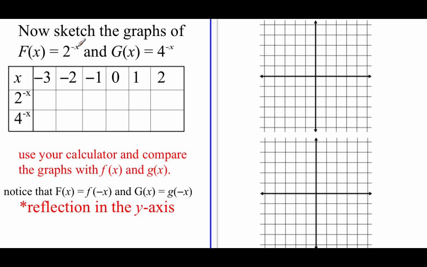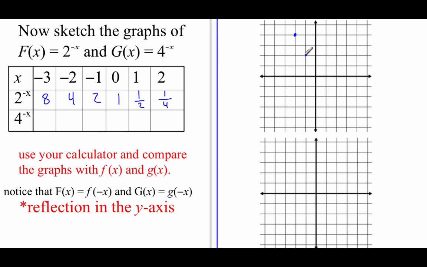When we plug in negative 3 for our x, we end up with a double negative, so that's 2 to the third power — 2 cubed is just 8. If we plug in negative 2, again we get a double negative, so that ends up being 2 squared which is 4. Plugging in negative 1, that's a positive 1, we just get 2. Plugging in 0, we get 1. If we plug in 1, now it says 2 to the negative first, which is a half. And if we plug in 2, we get 2 to the negative second, which is 1 fourth. So plotting this out: at negative 3 we're up at 8; at negative 2 and 4 that one shows up; negative 1 gives 2; 0 gives 1; 1 gives 1 half; 2 gives a fourth. Our graph comes down, hits those points, and then starts to flatten out around that x-axis.